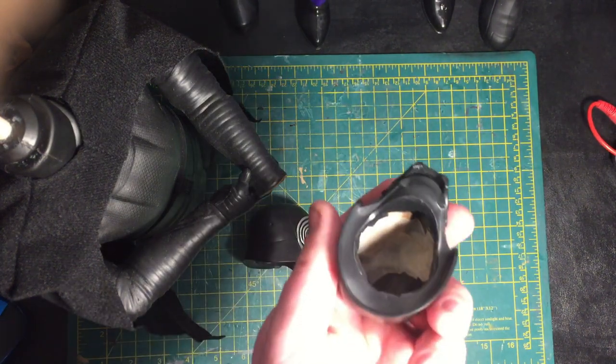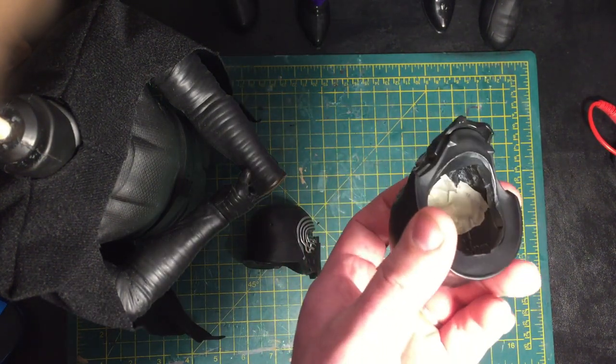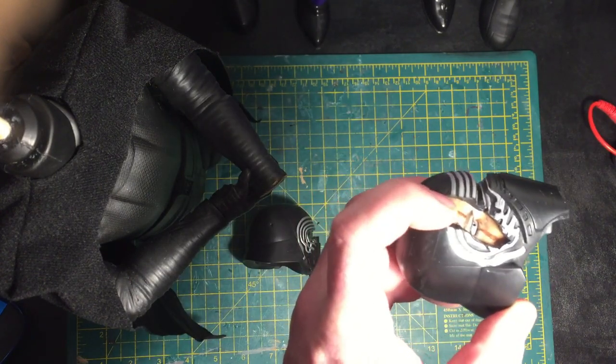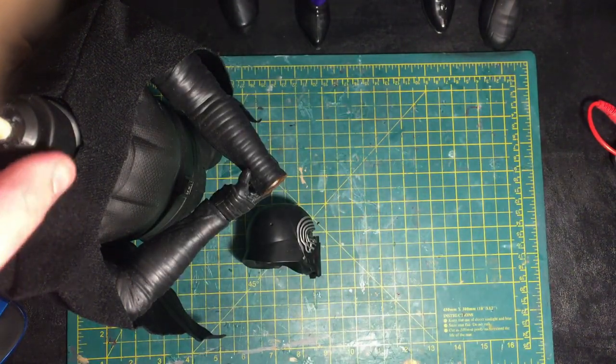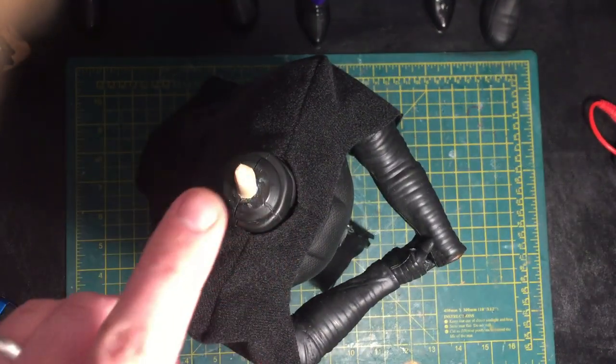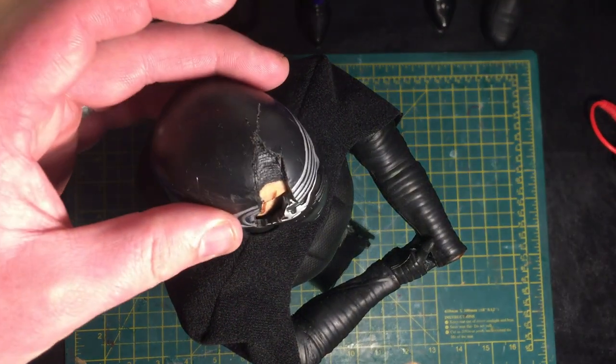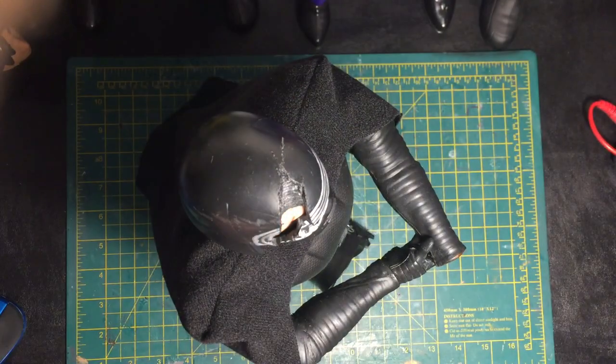And then because I had to take this off the figure to glue the face inside, what I've done is I've glued a bit of Blu Tack onto the top of the neck, and then that just sits on top.